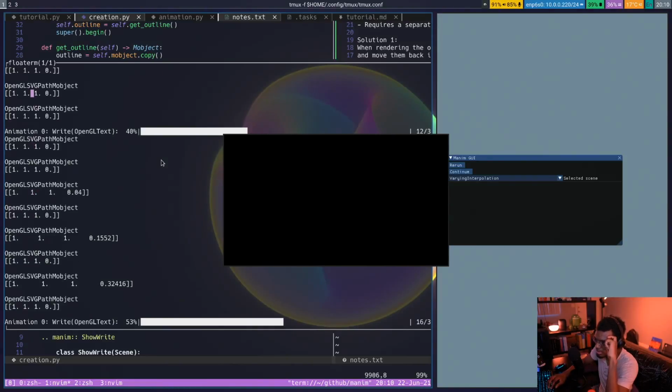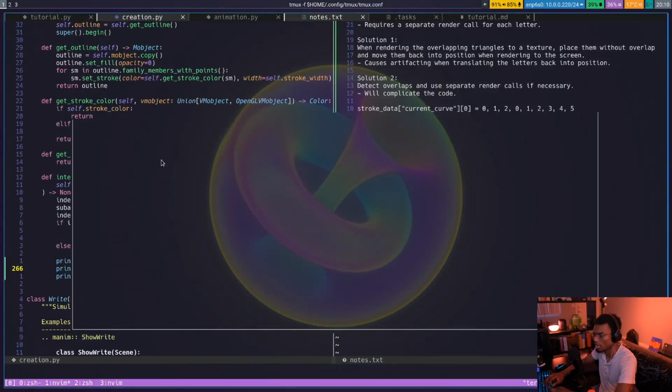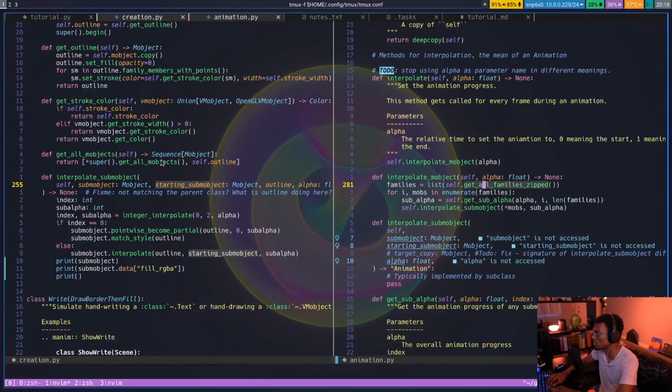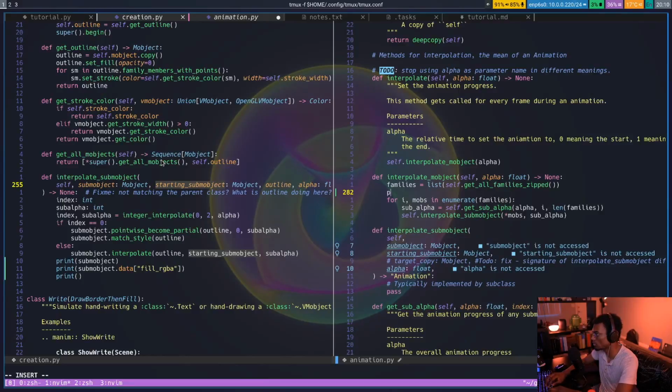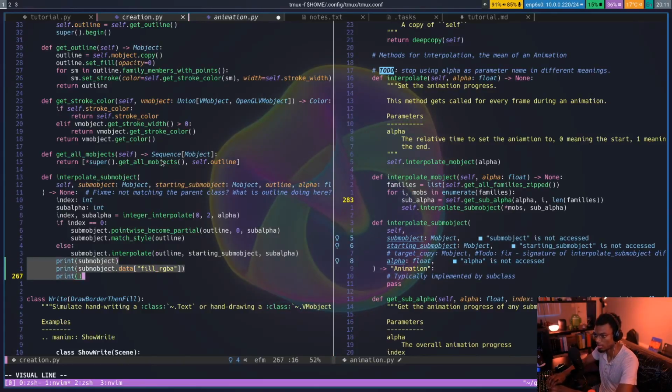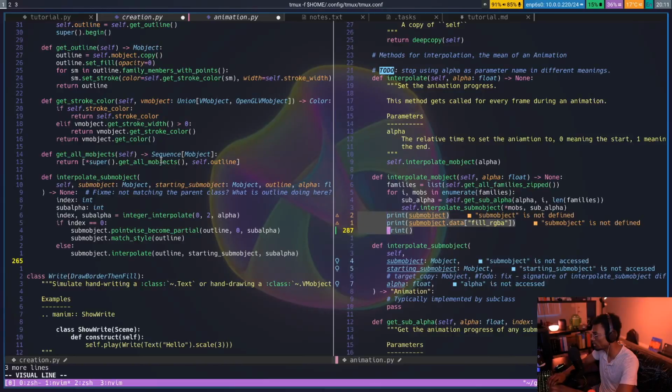Wait, how many are here? Okay. Now I need to know how many are here. Which means I need to know where this is called. Which is right here. So I'm going to bring all this printing to here.